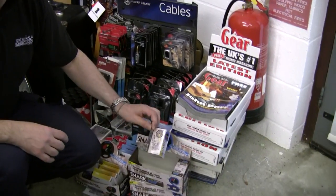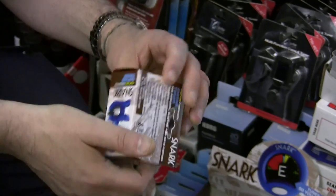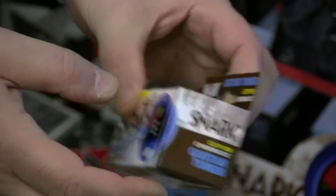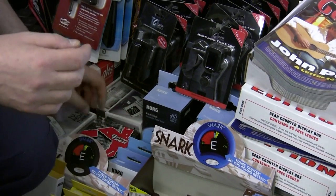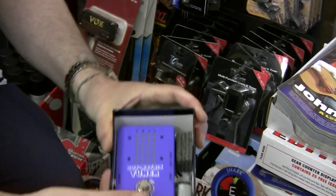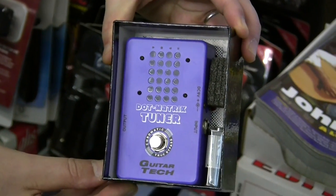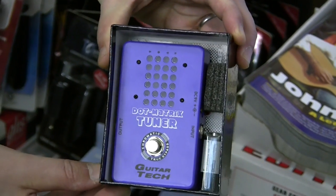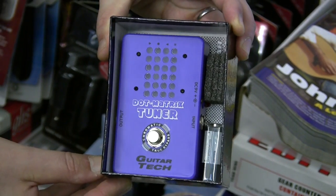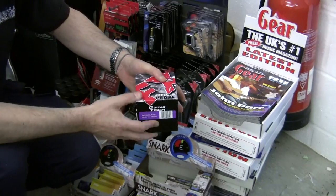We've also got tuners, and guitarists always need a tuner to keep their guitar in tune. This one happens to be a clip-on to the headstock type tuner — the Snark — starting from about £15, very good ideas. We also have floor tuners. This one happens to be a very brightly coloured Guitar Tech tuner. You plug your electric guitar into it and it will tell you exactly what notes you're tuned to. I use this one personally — it's very good on stage, very bright. These start from around £30.